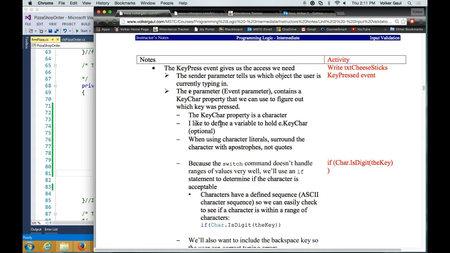Key up and key down let you check for just about anything. But they're more powerful than we need here, though I will tell you that I'm currently working on new versions of my KeyPress events, because I discovered that my KeyPress events don't allow you to paste. Can't do Control V because it's not an acceptable character. Can't do Control C to copy. You have to right click and do those.